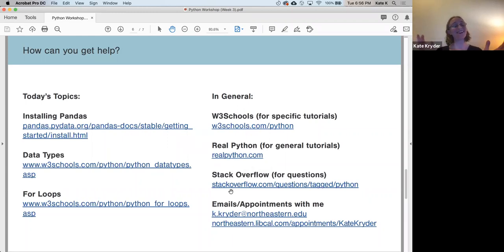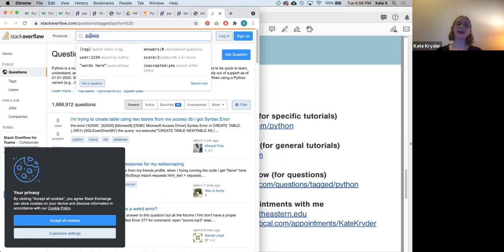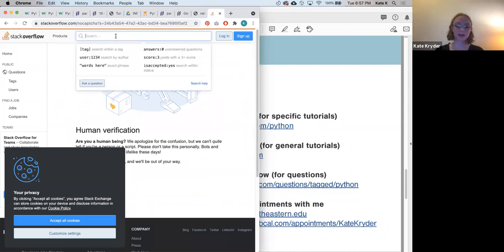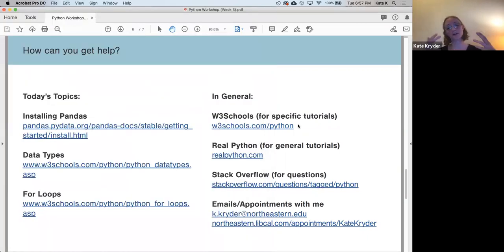I think many of you, while running into errors during installation, have already come across Stack Overflow, but I will really quickly say anything you want to do in Python, Stack Overflow is a forum where wonderful people post questions and responses. What you may not know is that you can add a square bracketed word Python to the beginning of your search, and that will narrow down to just things related to Python. So if I was going to say pandas header not working or something, of course, that is not going to work for me. But this is where you can search for installation errors. I think this might be my internet as well. Sorry, folks. But the basic concept being you can use Stack Overflow when your internet is working.